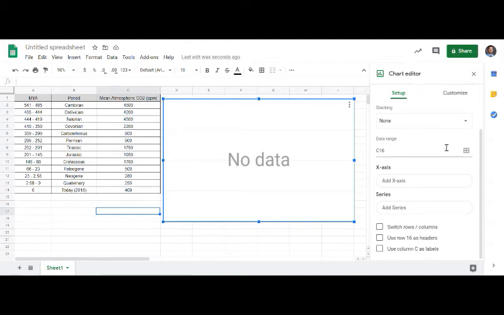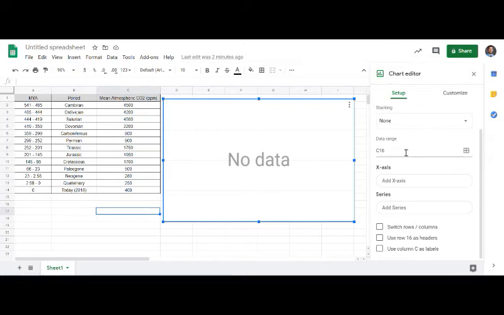Google Sheets is pretty simple, but that's honestly what I don't like about it because it doesn't give you a chance to customize options. You'll notice here it says x-axis, series, and data range, three sections, and honestly, for the layperson, that's pretty confusing. What I like about Microsoft Excel is it says X and Y. You pick out what you want your X and Y axis to be. I do not know why Google makes it so complicated.